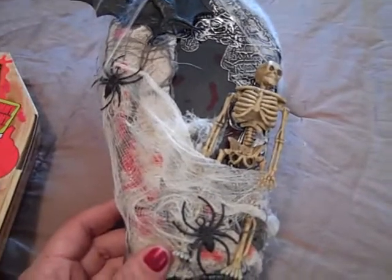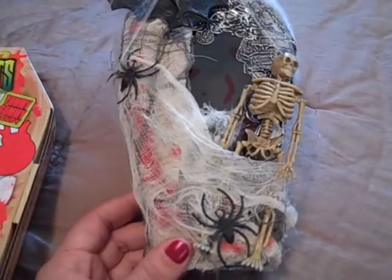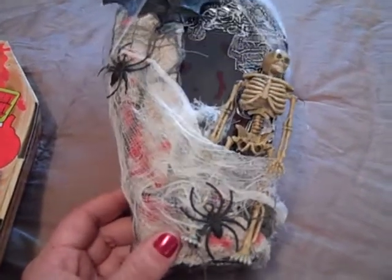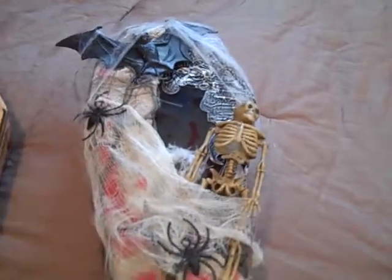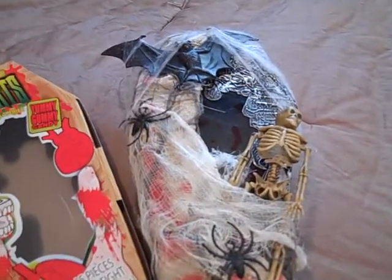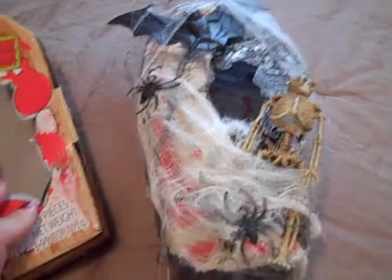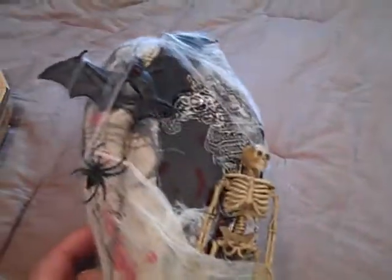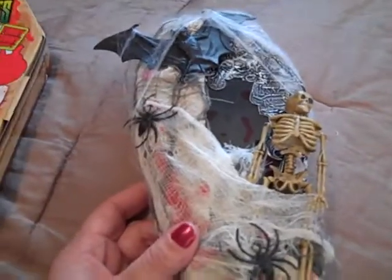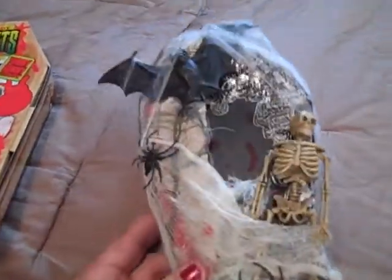Kind of sucks though, because we are house hunting and I really don't want to decorate my house — usually I decorate a lot but I just don't want to do that this year. So I've just been doing like little projects here and there, like stuff like this, so I could still feel like I'm decorating. My kids have their pumpkins outside, but when we move I want to move and not have to undecorate everything.